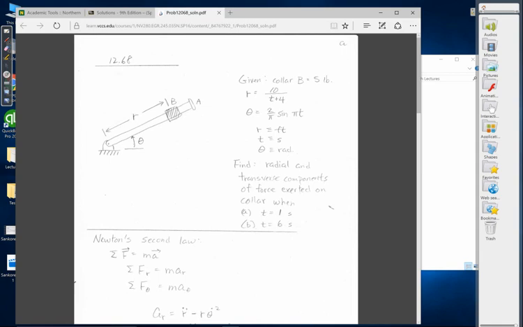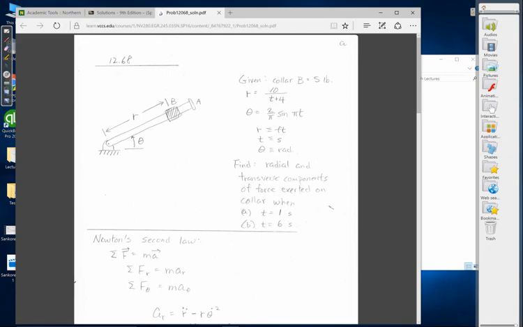The radial component is a little trickier, but it's not too bad. That is basically the linear acceleration. When you drive a car, when you accelerate a car in a straight line, you feel yourself being forced back into the seat. There's a force exerted, and so that's similar to this radial force on the collar. If that collar accelerates along that arm, then there's a force that's being felt by that collar in that radial direction. So these are the two accelerations that we're looking for.